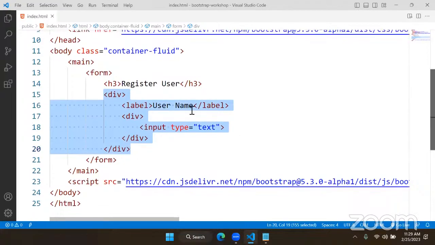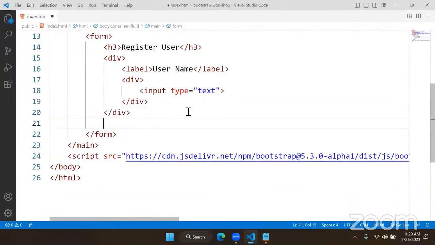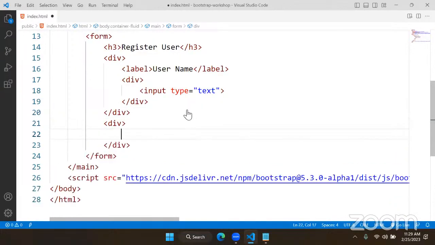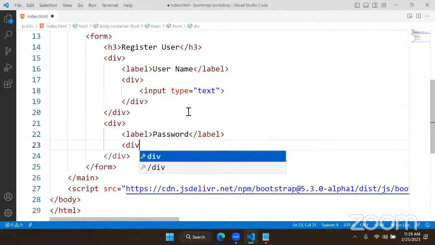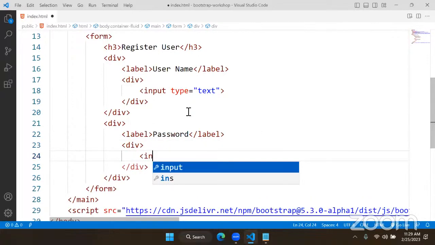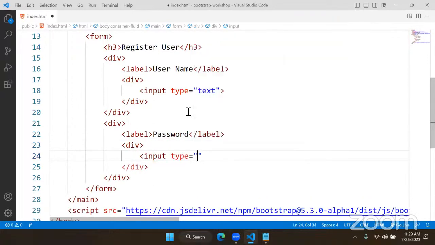Similarly, we have to design another container div. In the div, we have a label for password, and under that div, we have input type password.